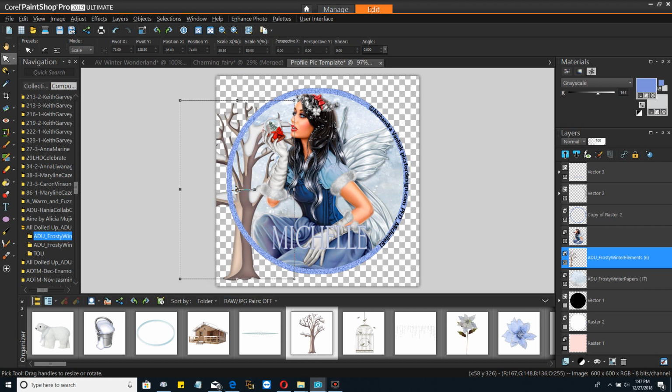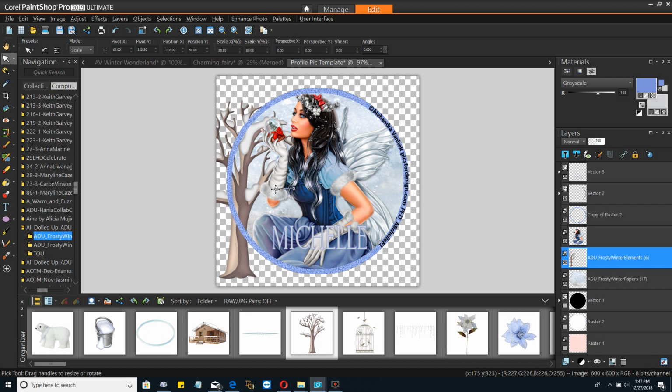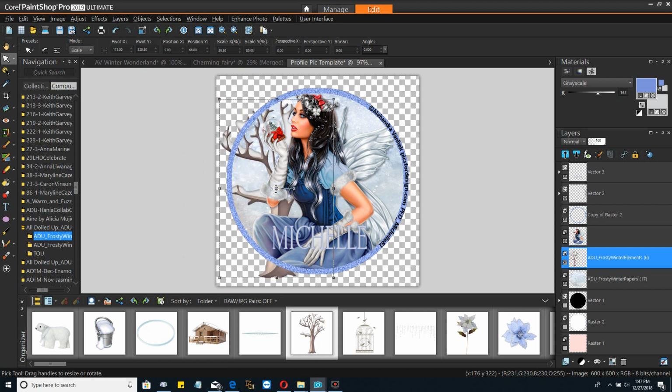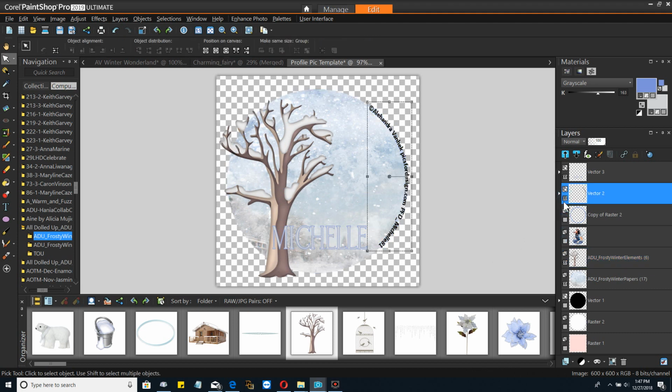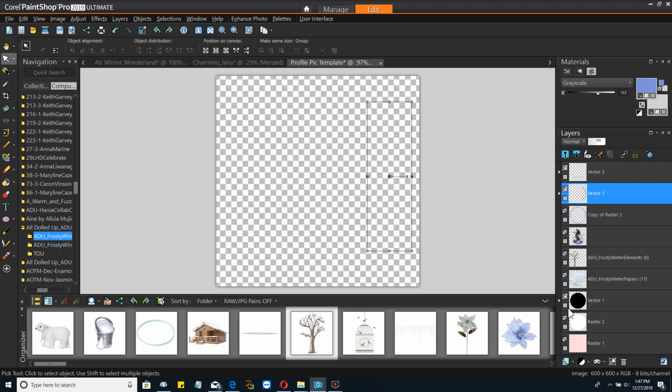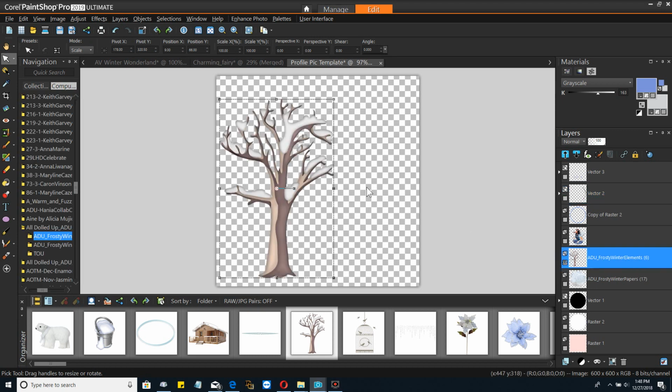I'll just put this off to the side. I'm going to deselect these other layers real quick. I like it on the side there, but I want to make sure that nothing gets outside the frame.